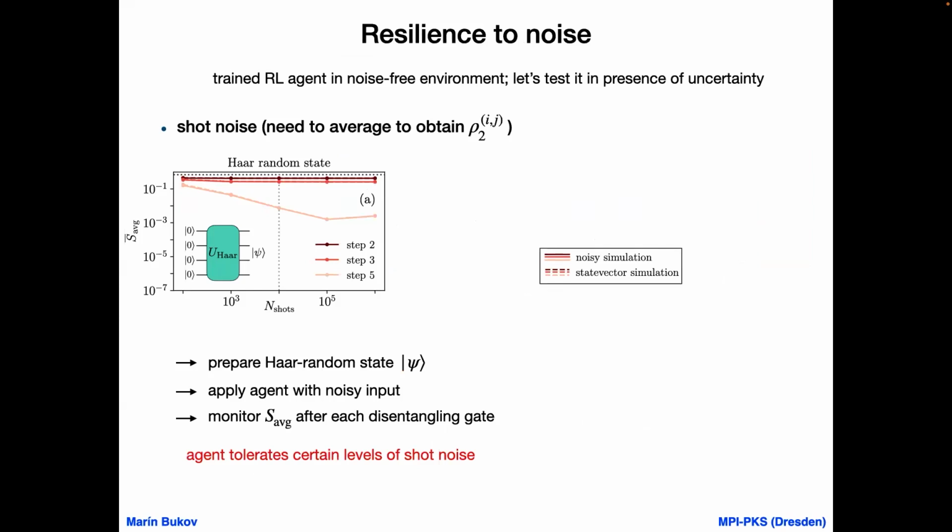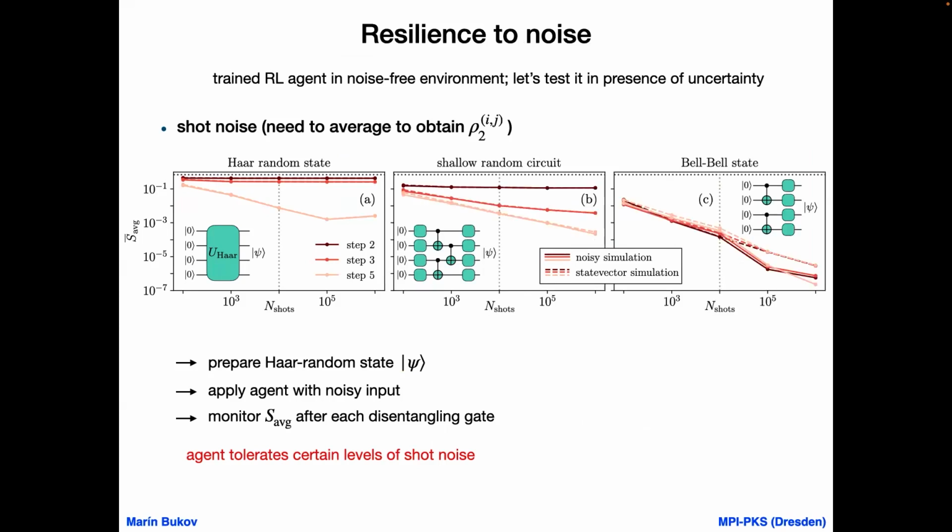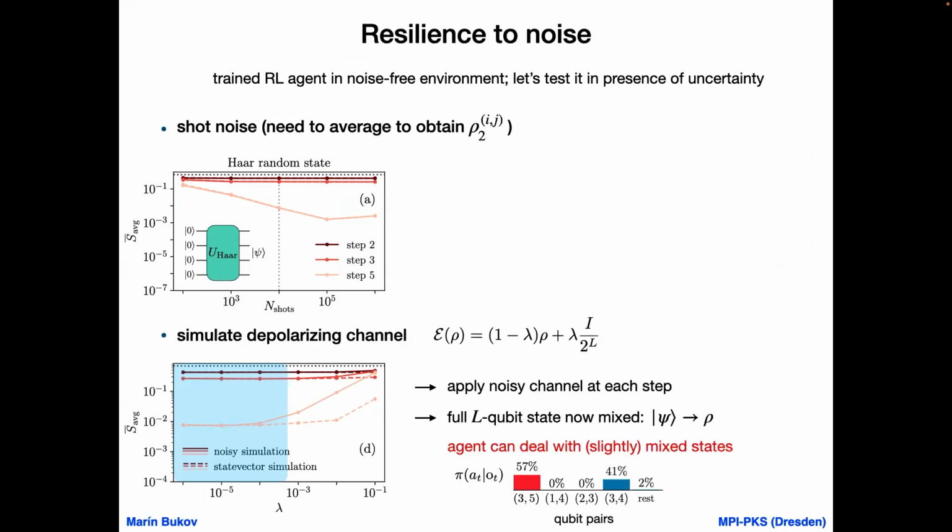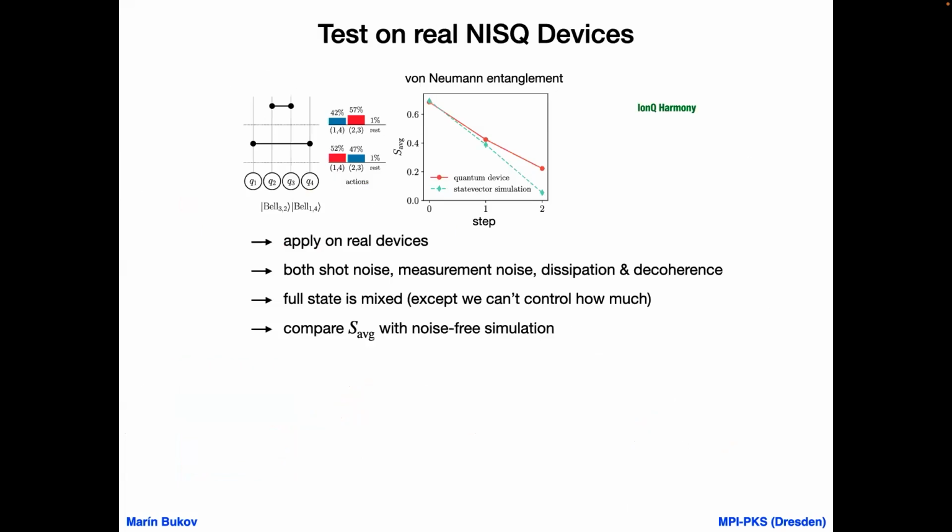If you want to apply this on a device, you need to check how resilient this is to noise. You can check it. So this goes back to Pesha's question about what if I start from an entangled state? And what you can see is that, of course, in this case, you don't bring the entanglement exactly to 0, because the entanglement entropy will measure some sort of entanglement with the environment. But nevertheless, this agent will consistently decrease the average entanglement entropy, and therefore will, for as long as the noise is sufficiently small, right? So there's some threshold. For as long as the noise is sufficiently small, an agent that is trained on a noise-free environment will actually produce good circuits. And this is for Nikolai, the last one. So we decided to test it on real NISQ devices.